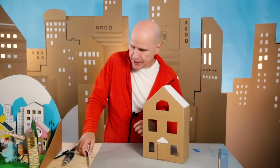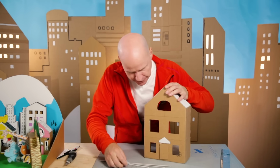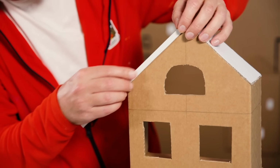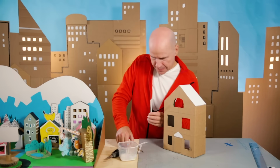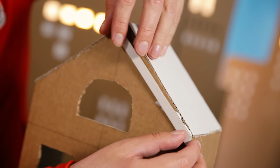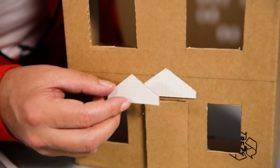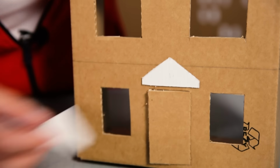You see here we can decorate with various bits of cardboard like this. For example, this strip can look great up here as a nice sort of edge. Let's glue them on. Just a bit of glue and on it goes. And guess where this piece goes? It goes here. What? It's already there. Wow, ho, ho, magic, yay!